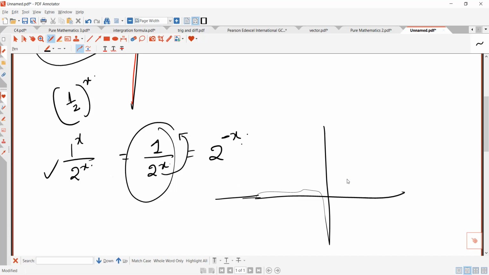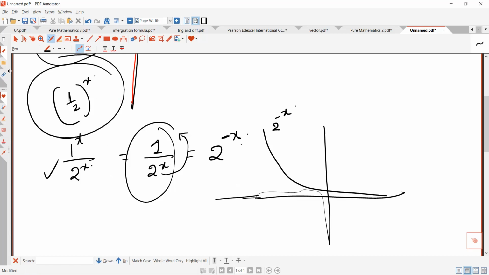This is how 2 raised to minus x looks. We just learned how to draw it now. You guys were pretty sure when you saw this, you were thinking in the other manner, that there is going to be almost a flat graph. No. So make sure in the examination you keep an eye on this particular concept. Okay, everyone. Okay, let's go to the next one now.